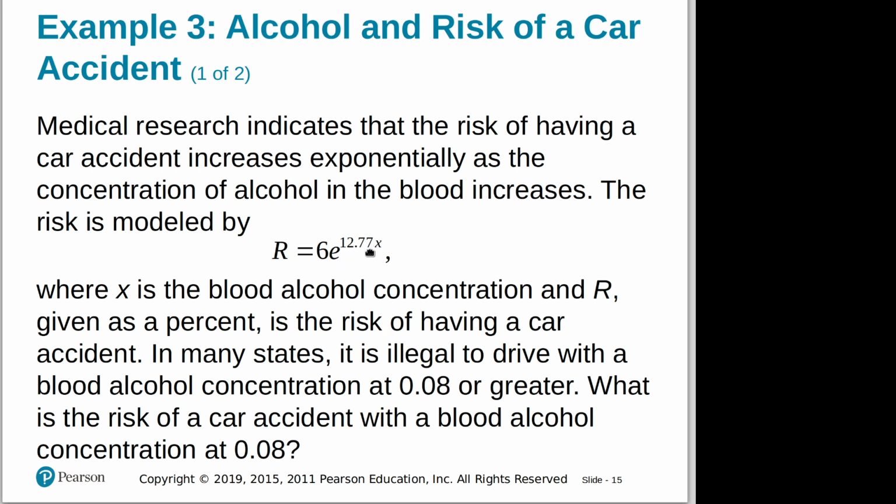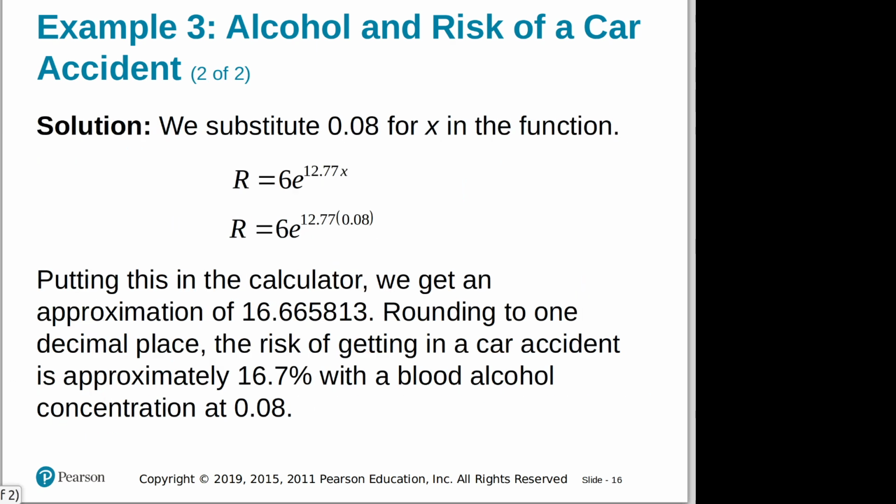And then as you put in the multiplying factor, which is your concentration of alcohol, your risk factor goes up. Because anything past 1, this number gets bigger and bigger and bigger. It'll never be negative. And so this increases. So you start with a risk of 6 and you increase. And so that's what we see here, is your percentage of risk goes up as these values increase, and we put these in the calculator.